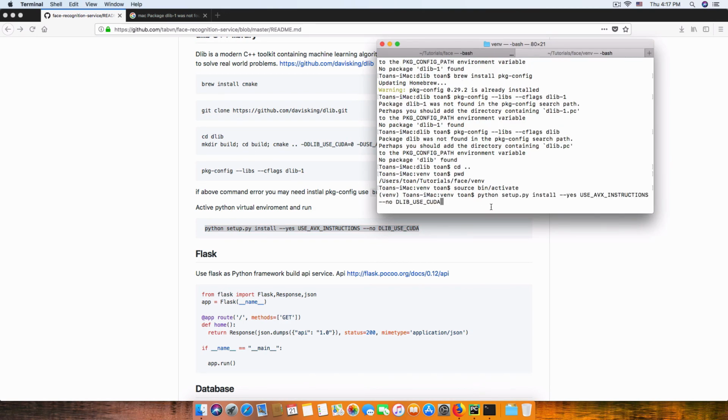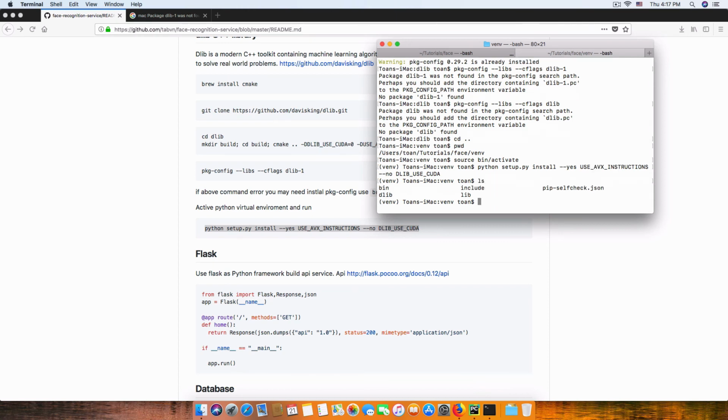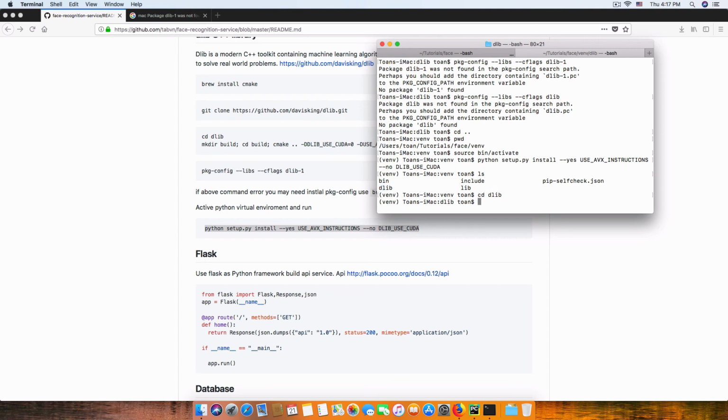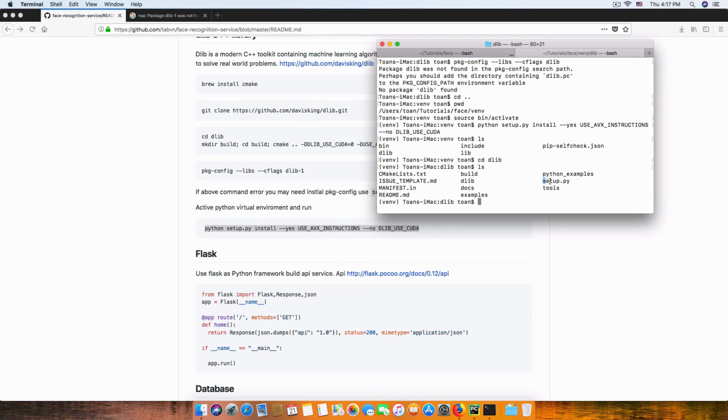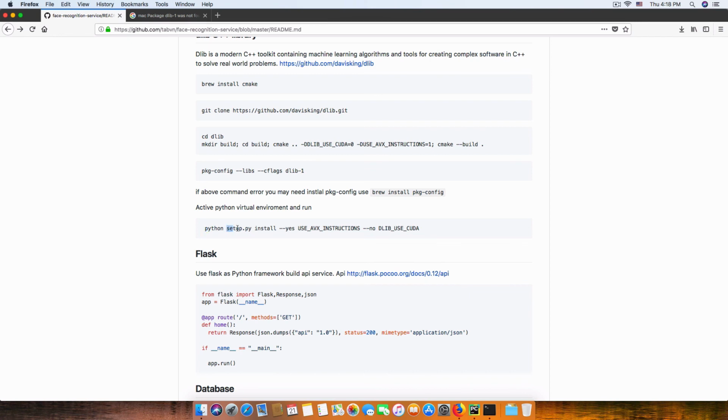Sorry, skip this, remove this. I didn't run it anymore. So we need to change again during the virtual environment activating, and we need to change to the library, cd library, and you see the setup.py file, and here we need to kill this command. We set up py and copy. Let's copy that.